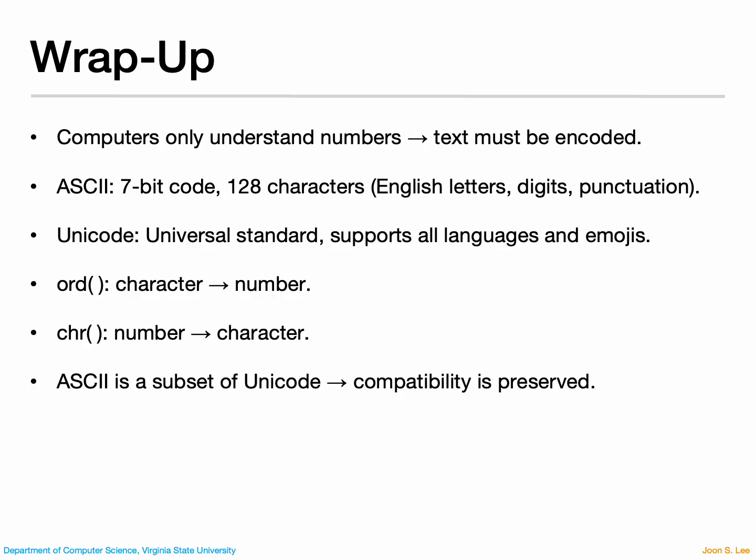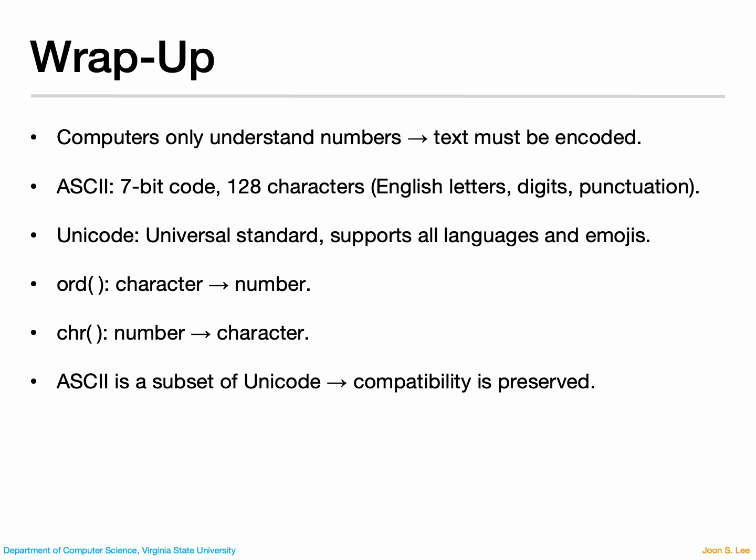Let's wrap up what we've learned today. Computers don't actually understand text. They only understand numbers. Encoding provides a standard way to map characters to numbers so that text can be stored and shared consistently. ASCII was the first widely used system with 128 characters, and it became the foundation for text processing. Unicode expanded on this idea, giving every character, symbol, and emoji in the world its own unique number.